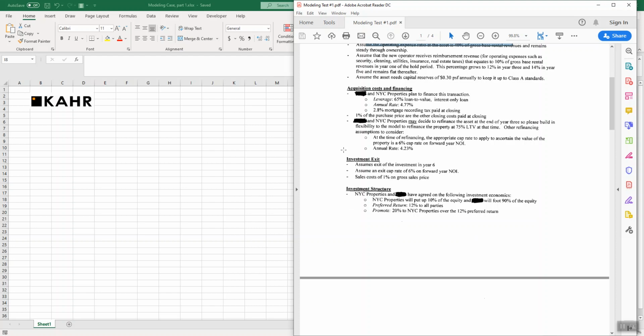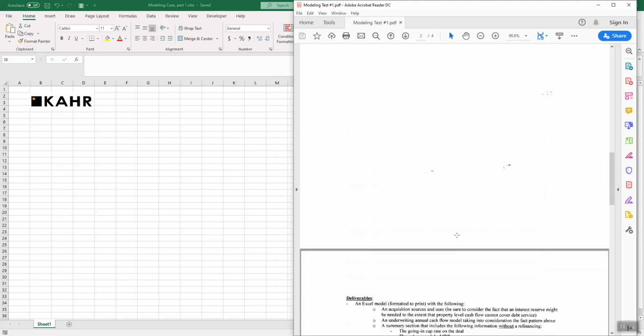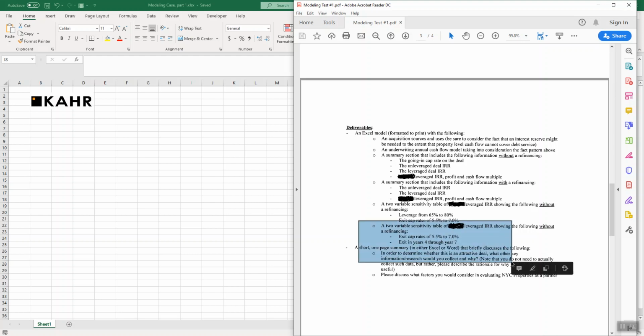The second thing is that while it says we're selling at the end of year 6, we're going to actually have to figure out not just selling it at the end of year 6, but also, going down a little, we see here in the data table section that we're going to have to do different cap rates at different time periods. So for example, in this case, from years 4 through year 7. So if we have different periods of years, you're going to have to sell it at different times, which means we're going to have to make the sale calculations variable. Okay, so let's get cracking on this thing.